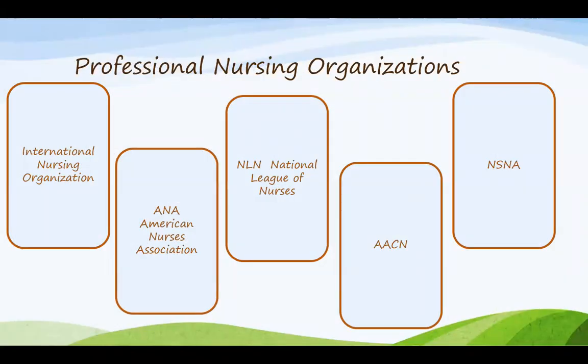Here's some professional nursing organizations. These are not policing. These are not authoritarian as far as can discipline you. These set guidelines. They do research. So you got your International Nursing Organization, your American Nurses Association, your NLN, National League for Nurses, AACN, and NSNA. The one you really need to care about is ANA. When you become a member of Mississippi Nurse Association, you're automatically a member of ANA, and they have a lot of political power and they speak for us as a group. And the other one might be our accrediting body that accredits the school.